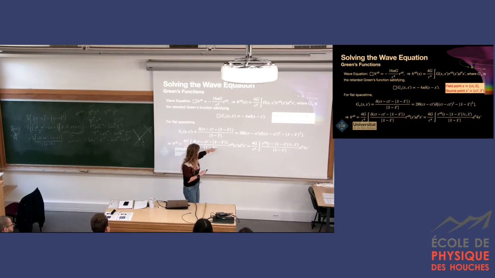So this is now going to be your time, t prime, which we've set to t minus the magnitude of x minus x prime over c, and then we just leave the 3-vector here. We haven't done anything to this. So now we have a way of solving for our metric perturbation.